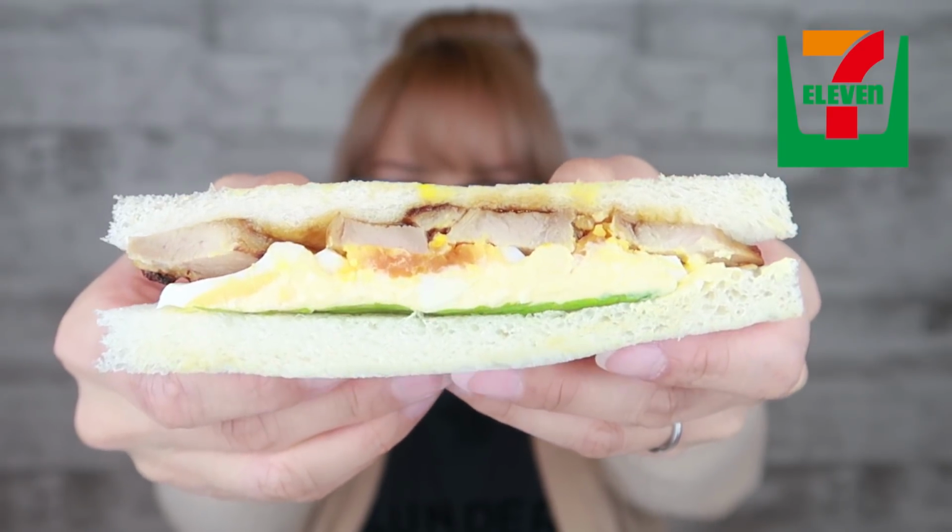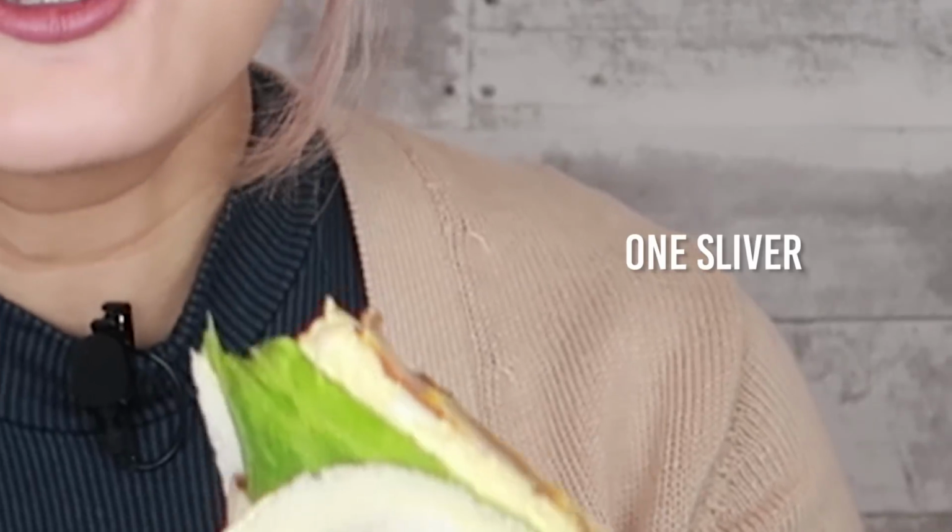This is what the 7-Eleven one looks like. Itadakimasu! The teriyaki sauce is the perfect amount of savory and sweet, and the egg blends so well with the chicken, and there's just a little bit of lettuce to make you feel like this isn't so terribly unhealthy. Oh no, I shouldn't eat more of this one. All right, don't forget what that was just like, and now I'm gonna try the Family Mart version.